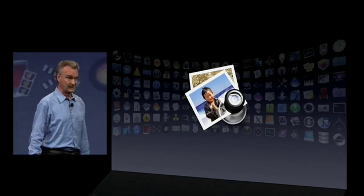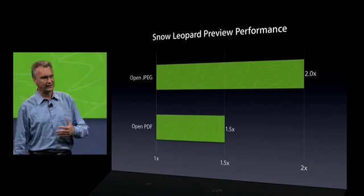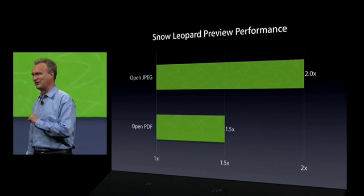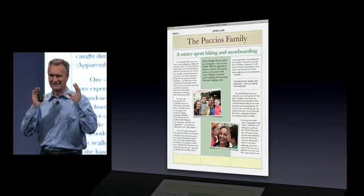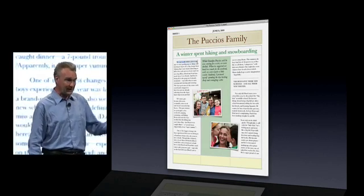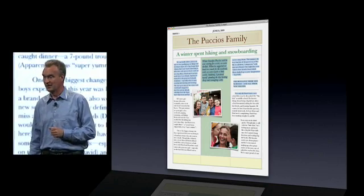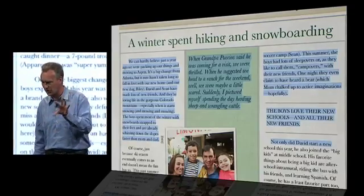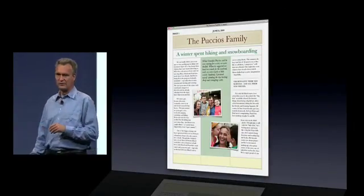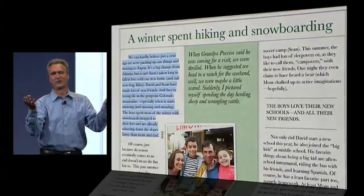Preview is, of course, our favorite way to view images and PDF files. We've made common operations faster, and there are lots of little touches. The one I like is about text selection in PDF files. In Leopard, you can actually select text and copy-paste it into other applications, but it doesn't always follow the logical order of the text. In Snow Leopard, we've used a little bit of AI to actually infer the structure of the document.